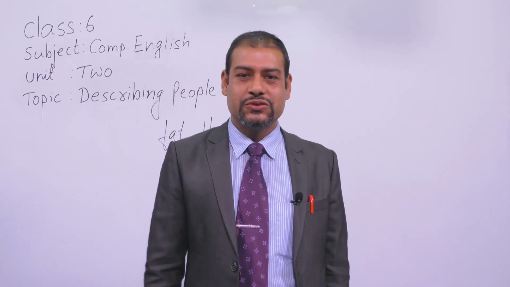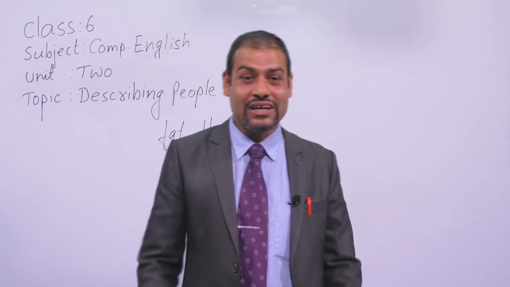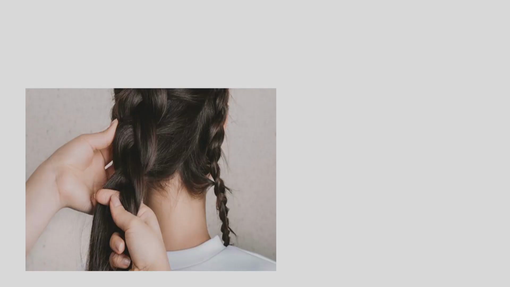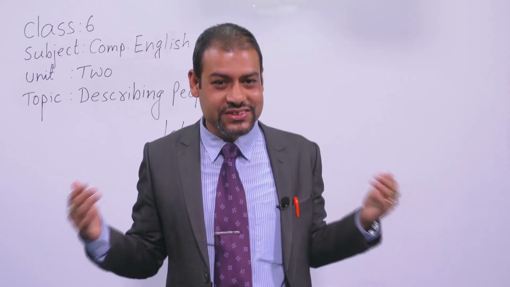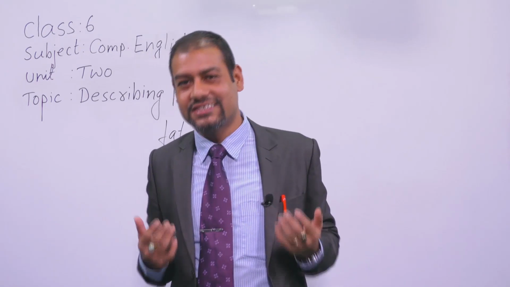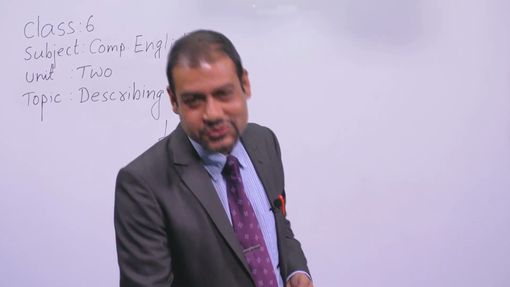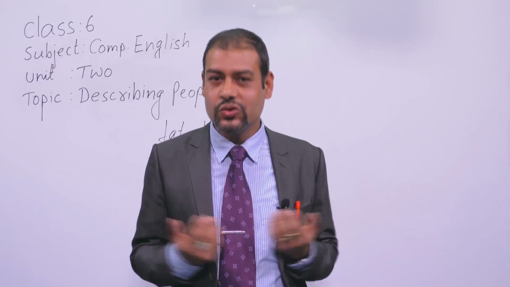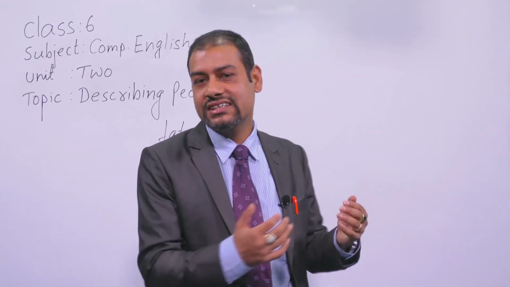Next one, I just like to show you the type of hair. What type of hair? See, in our schools also, generally our girl students make this type of hairstyle. So what do you say then to describe it? Oh yes, you are nearly right. Now I just like to show you. Yes, with plaits. See, one plait, two plaits, with plaits. It's very typical one also in our context. So almost all the girl students make this type of hairstyle in our school. And this is what we describe as plaits.